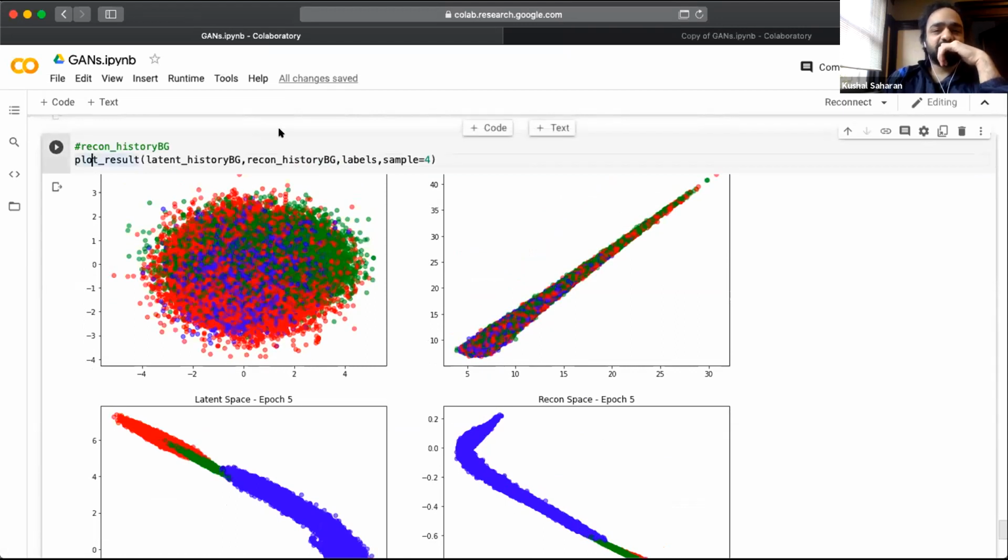So I guess that was it from my side. I would reiterate that you might want to revisit these notebooks once you go through Ben's lecture, as you'll have a much better theoretical foundation regarding what GANs are, how different kinds of GAN architectures look, what the issues with training a GAN are, and what are a few things that you can do to make your life easier if you want to train a GAN. So, are there any questions that I can answer at this point?